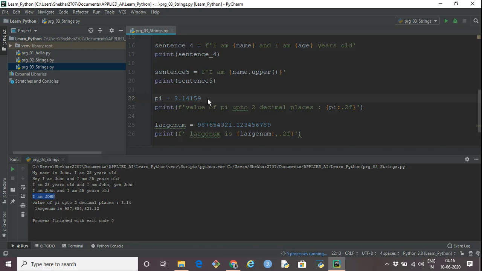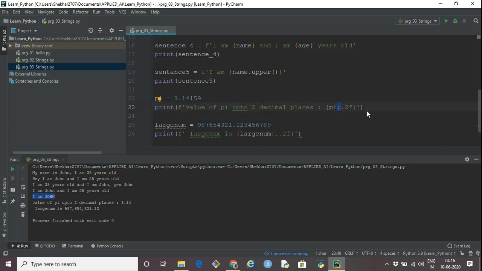So what we can do is specify this format like this. Within this placeholder, the curly braces, we are specifying the variable pi, and it should have some formatting, so the colon is specified here.